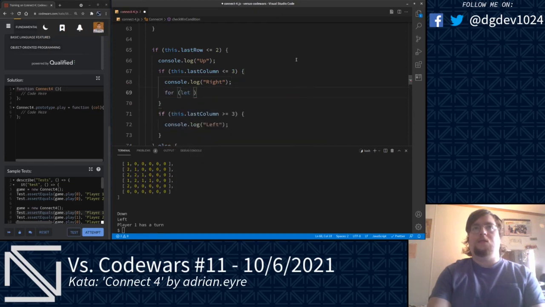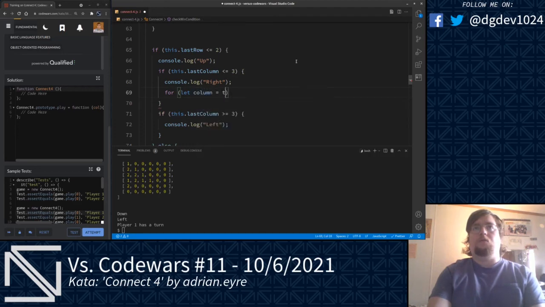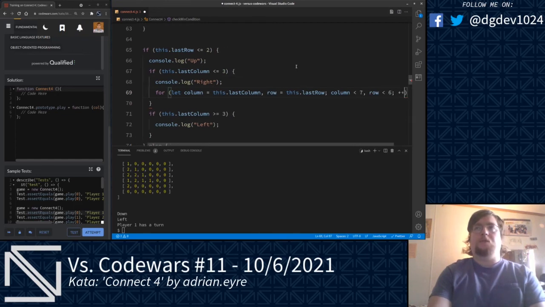For let column equals this.lastColumn, row equals this.lastRow, column is less than 7, row is less than 6, plus plus column, plus plus row.